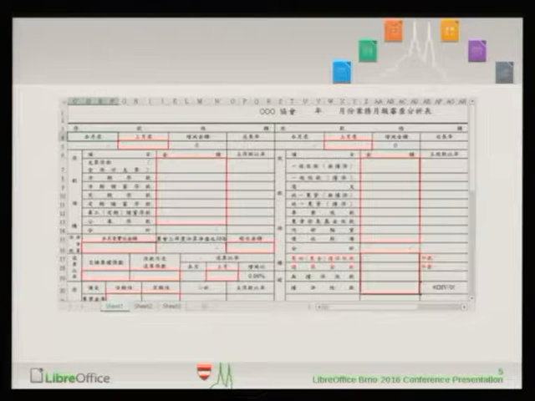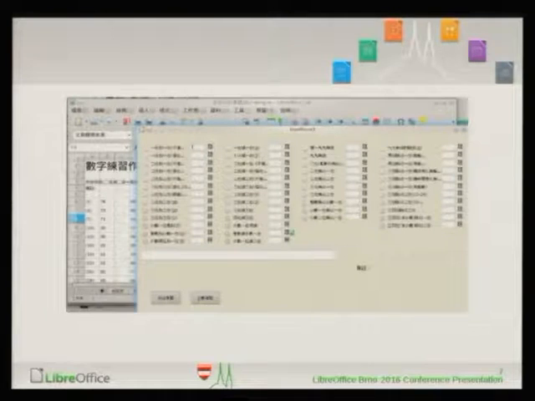They don't have a correct idea even when they are using Microsoft Office. Another, this is a positive example. This is a form to make exam papers. Here is two digit minus two digit, and you can check, for example, two digit plus two digit, or three digit minus one digit. That's the exam paper generator, done by a Microsoft Office macro. They wrote the macro, and the teachers can just check, and the exam paper is generated.